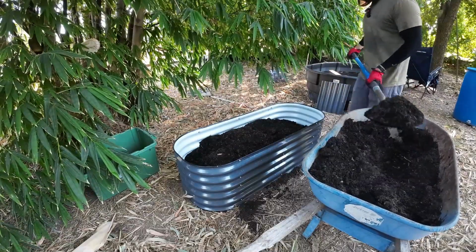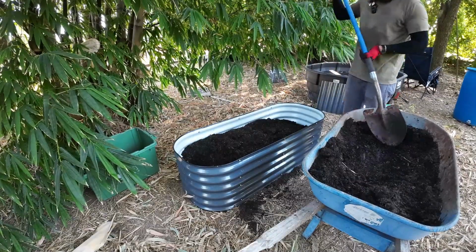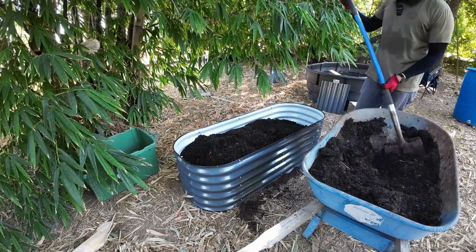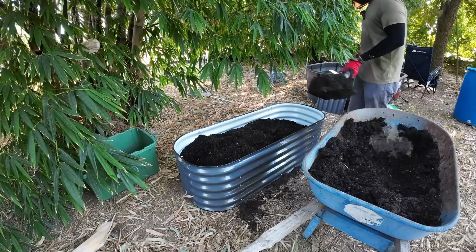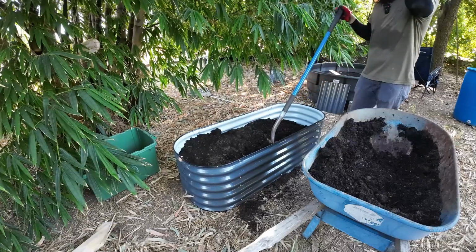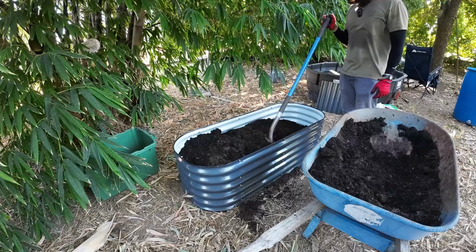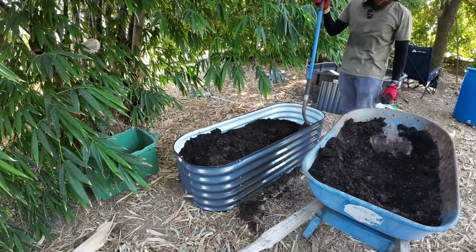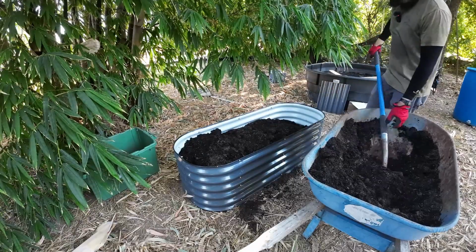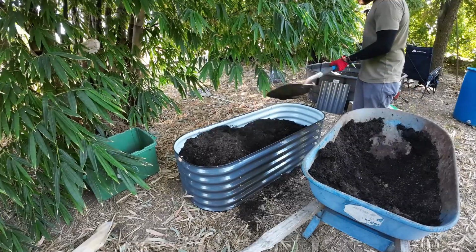Anyways, another cheap type of soil that you can get for your raised bed is going to be your regular native soil. Yeah, so you can go look up online, see if anybody's selling clean topsoil, and then just buy it. Get it delivered to your place, and you will be good to go. Now, to give you an idea, this bed right here is about, I think, 2 by 5 feet, and about 2 feet tall. And how much soil is it taking? Well, it's taking about, I would say, a yard of soil.